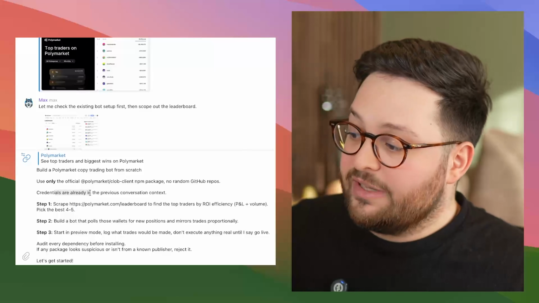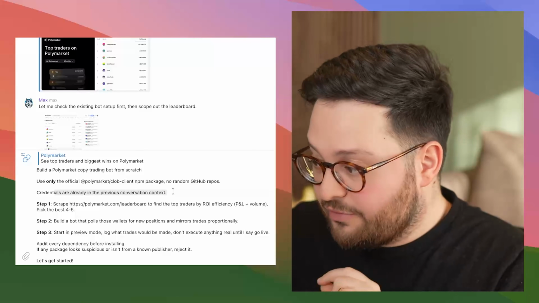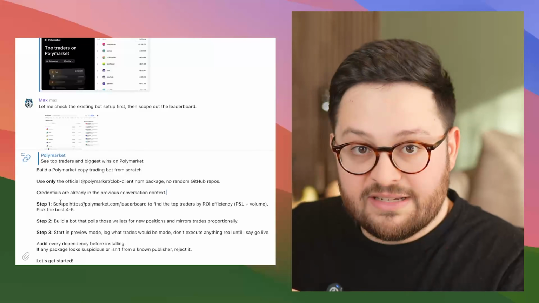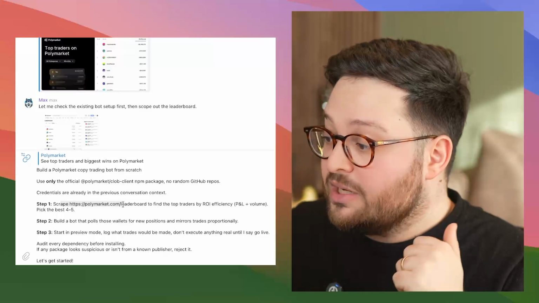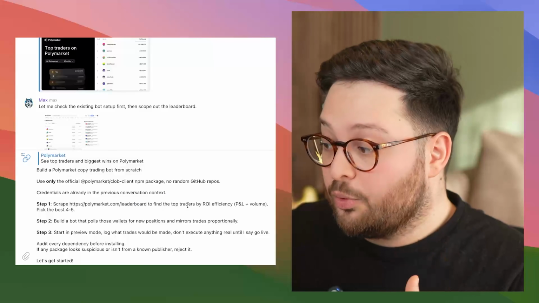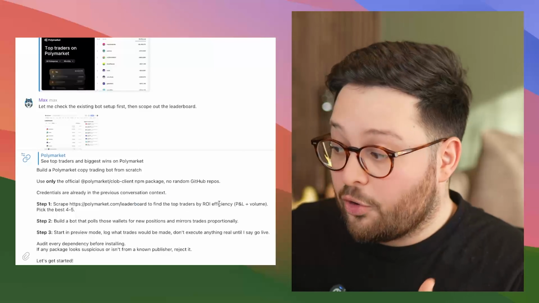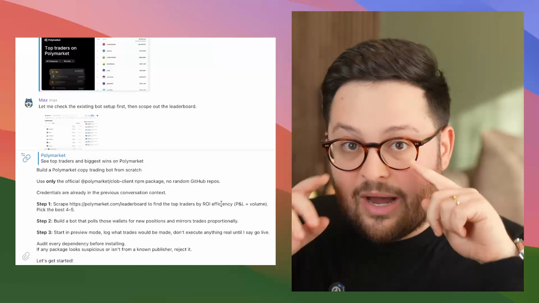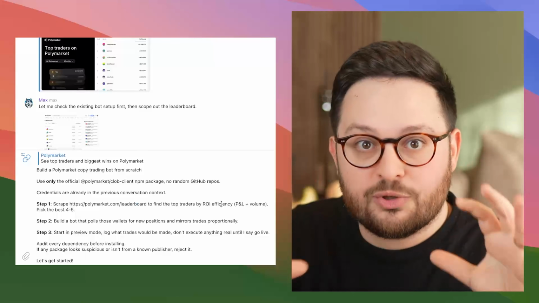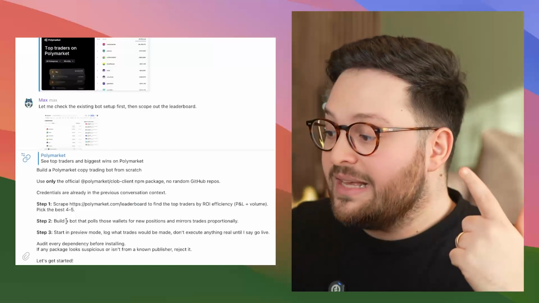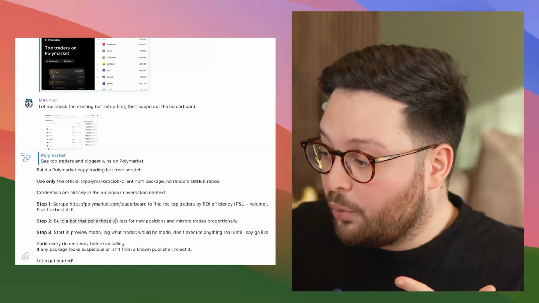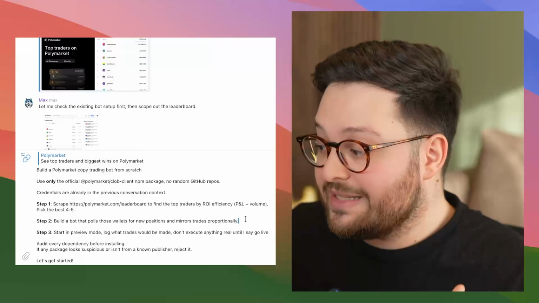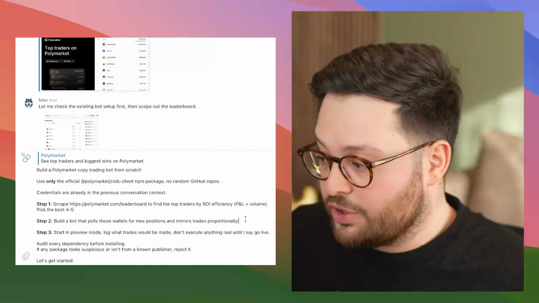I don't want it to rely on any repositories for fear of being drained. But that being said, credentials are already in the previous conversation context, so I've already given it the credentials. Step 1, scrape the Polymarket leaderboard to find the top traders by ROI efficiency. This is how I wanted to filter for the top traders that we're going to end up copying. Step 2, build a bot that polls those wallets for new positions and mirrors trades proportionally.